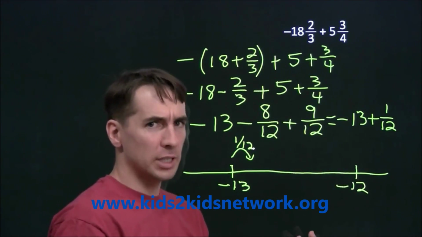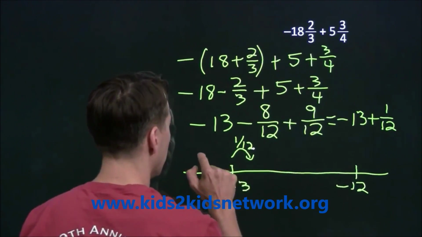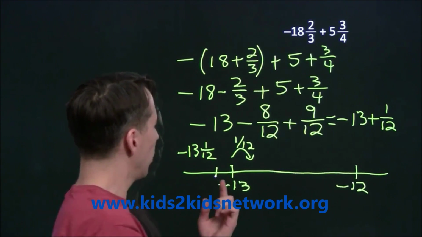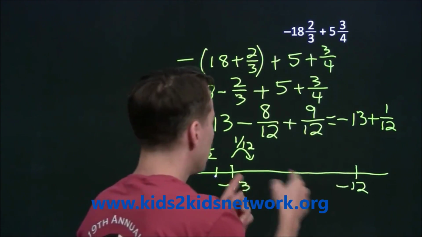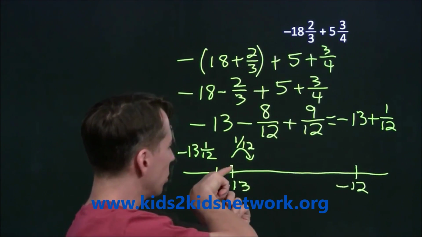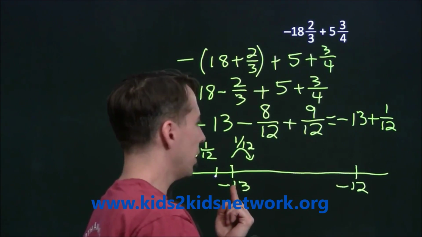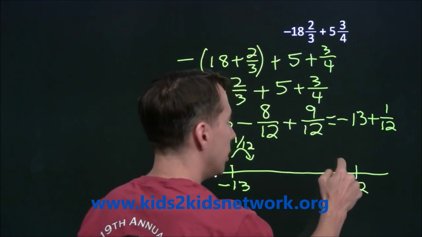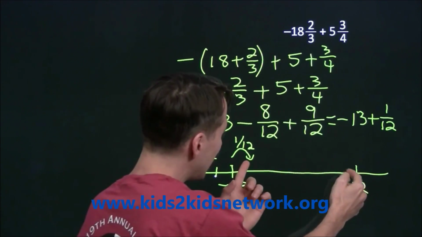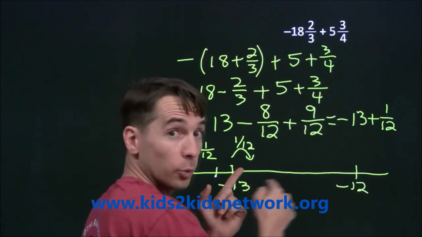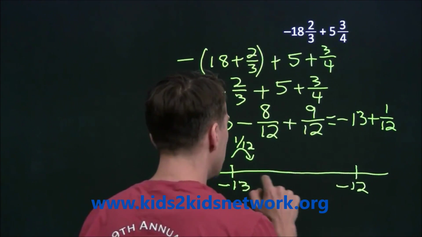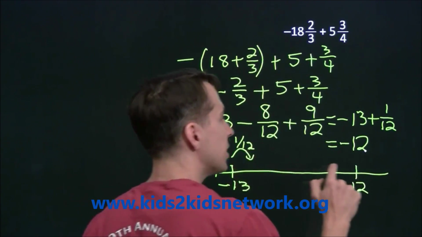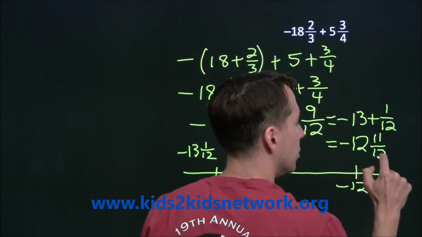So the answer can't be negative 13 and a 12th. Negative 13 and a 12th is out here, when I go from negative 13 and take a step to the left. So what's this number? Well, to get to this number, I can go to the right by 1/12 from negative 13, or I can start at negative 12 and go this way. Negative 12, I go one step, that's negative 12 and 1/12, and 2/12, 3/12, 4/12, and so on. It's going to take me 11/12 to get all the way out here, so there are 12/12 total. I'm only one away from negative 13. So this point out here is going to be negative 12 and 11/12.